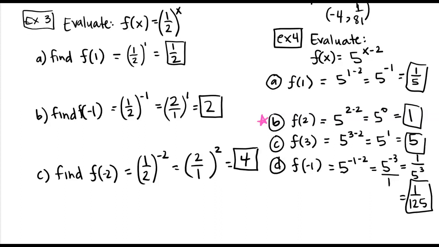So this next thing that we're going to be going on to next is graphing. So I just want to point this out to you because it's good to always start with whatever is going to make your exponent go to 0, right? When I put 2 in there, 2 minus 2 is 0. And then you want to pick things that are around that. So 1 and 3, and maybe a few more in each direction, depending on how much you need to be able to see what the graph of this looks like. Okay. Questions on evaluating that example 4?